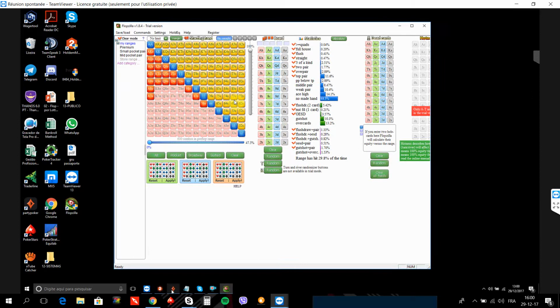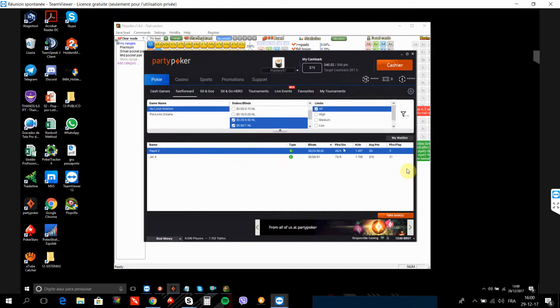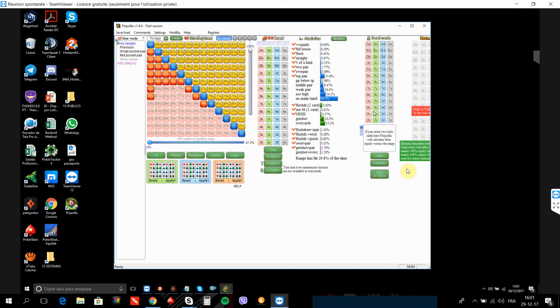Okay, I see your point, but maybe I don't agree fully. On PokerStars, I guess it's super valid because in whatever stakes you play on Zoom, you have a large pool of players. But here on Party Poker, right now you have 45 players on a 50 now. So basically, you are playing against regs a lot of times. Of course, it's weak regs, but it's regs, and this strategy will make you a lot of exploitable.